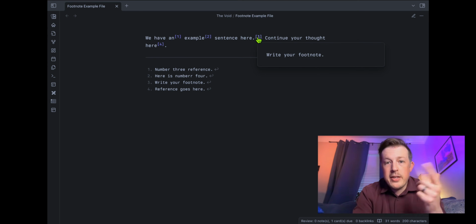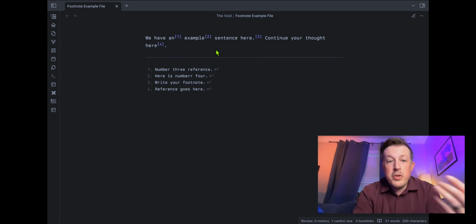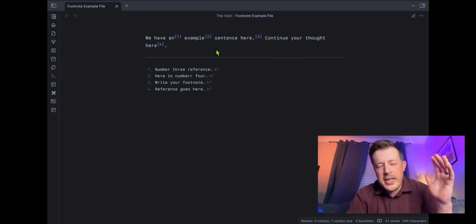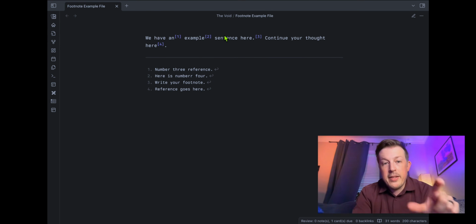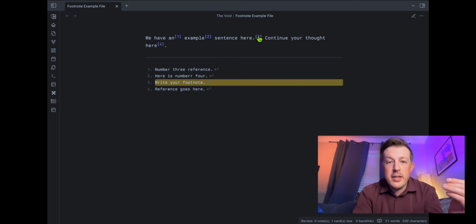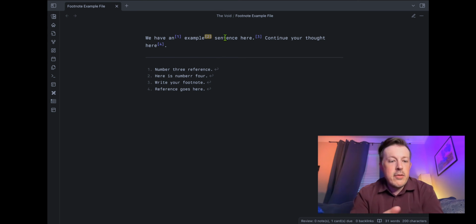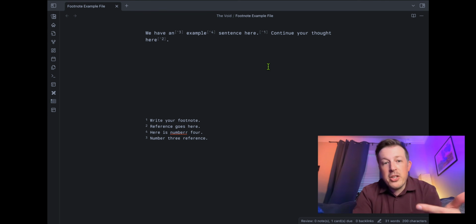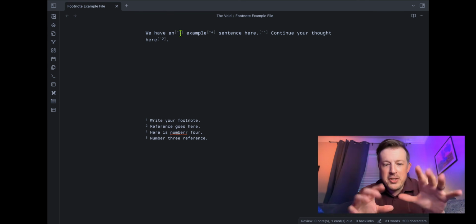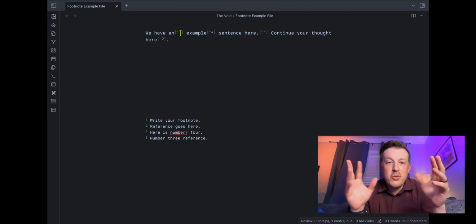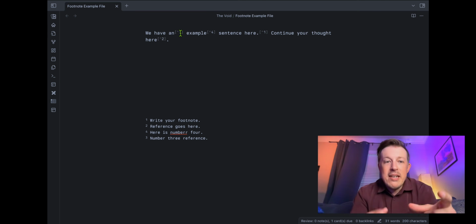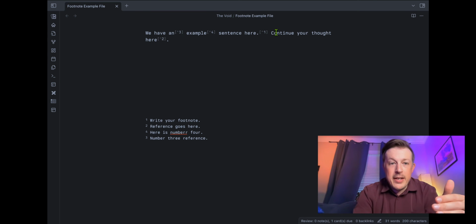And you can click here and it will take you to the correct place. And when you mouse over, it'll show you what the footnote is, which is handy if you've got a whole bunch of text and you can't see the footer and the text at the same time. So you can jump between them and it goes down there, or you can click there and it takes you up there. So that's kind of cool. So when you're reading, it shows you 1, 2, 3, 4. But then when you go back to the preview version, it hasn't actually fixed it. It's just a pretty way of organizing it for you while leaving it in the way that you had it.